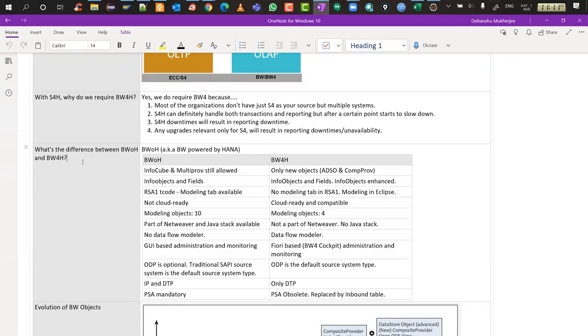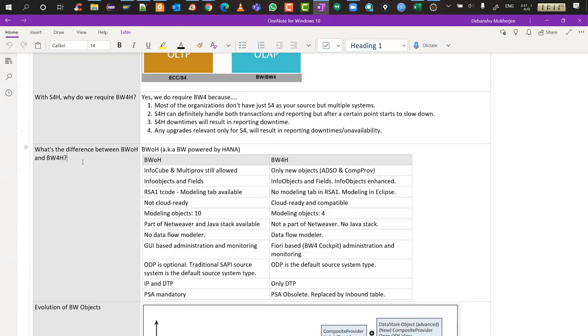One of the major reasons why BW for HANA will be useful for a client is CDS view based data sources. All the new standard content data sources will be CDS view based. They will no longer be function module based data sources.